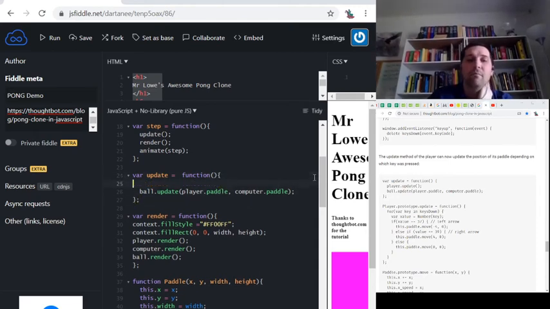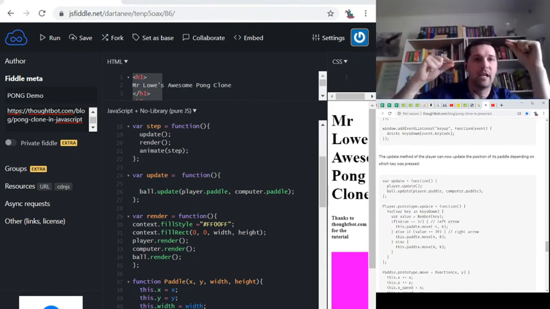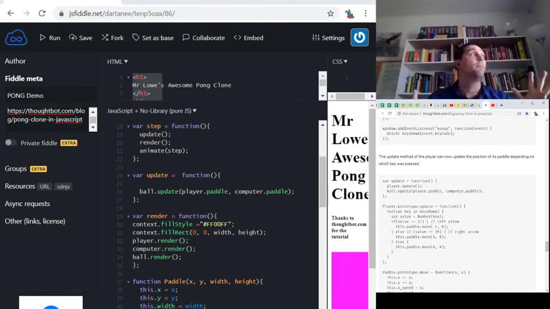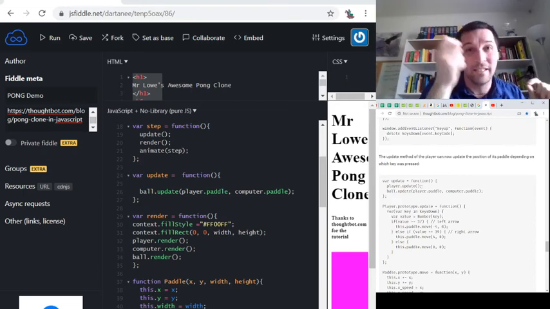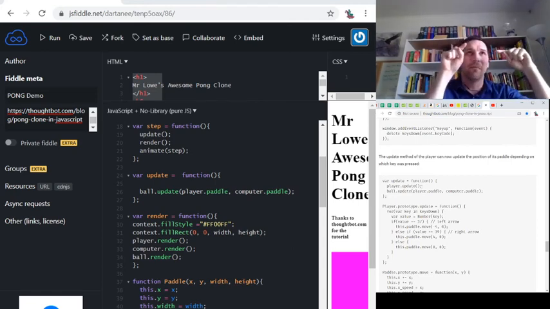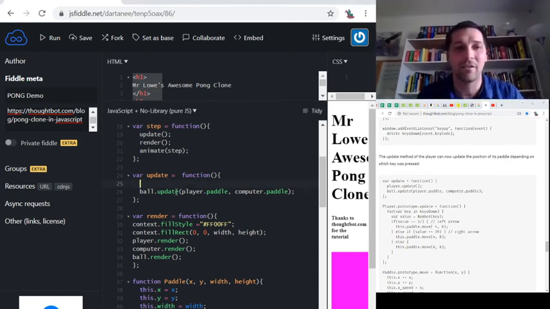Now, when we think about the play area, why did they add this on top versus below? That's because we want the player to update and then to check the ball. If the ball is here, but the player had moved to here, but the ball got moved first, then we just miss it. And that's annoying. So we're going to move the paddle first and then check. And that makes sense. So we're going to go player dot update.